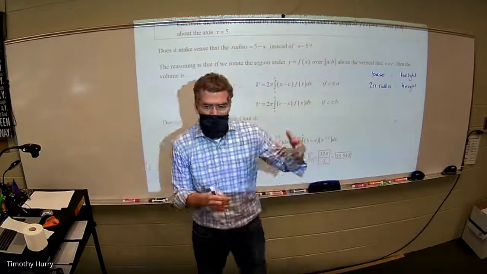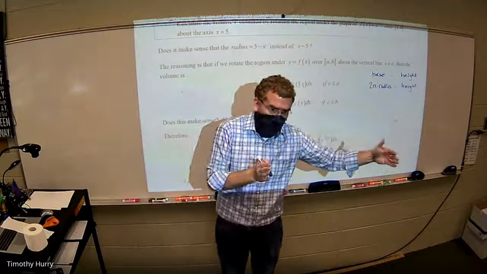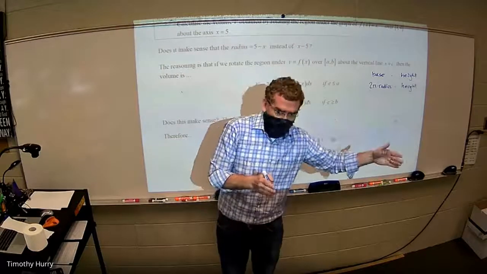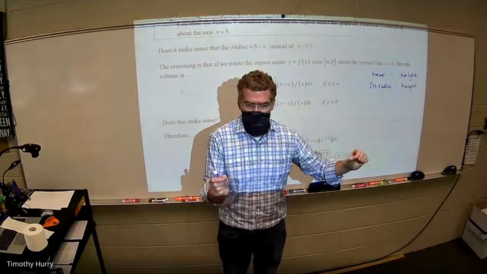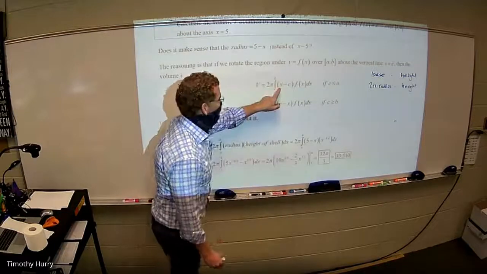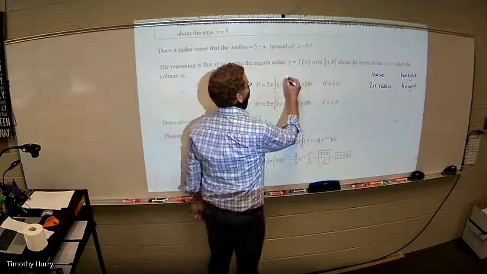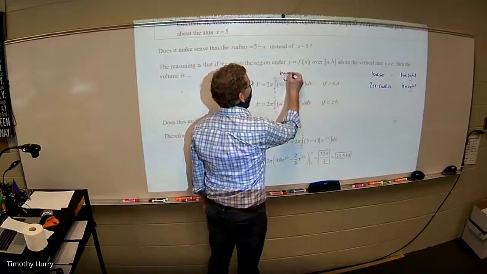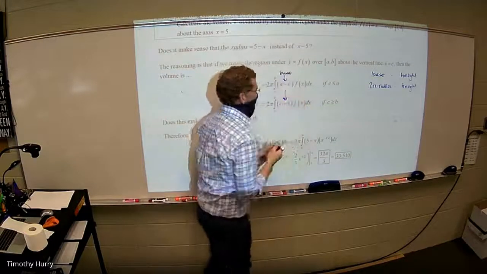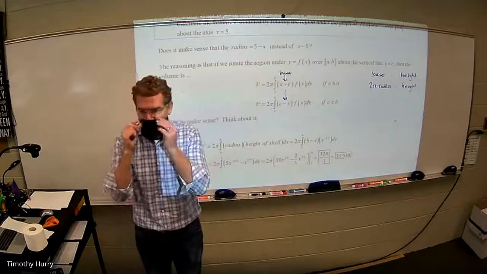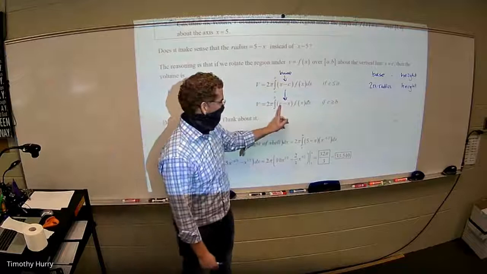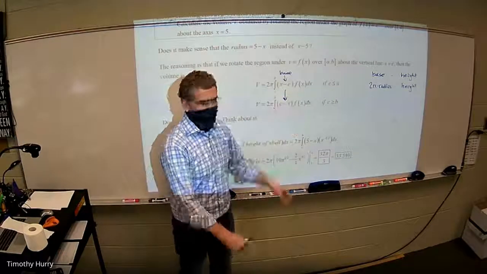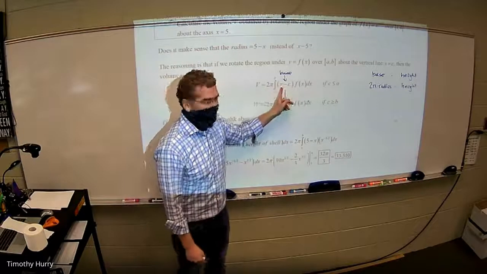If the axis is over here, because you still like to go right minus left, you're going to go axis minus x. But it's the x value, that length, that you're adding or subtracting from. So literally, your base will always be x minus c or c minus x. It just depends on where that axis is. Okay? So when your axis is over here on the right, you're doing that. When your axis is over here on the left, you're doing that.